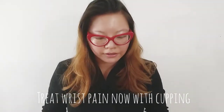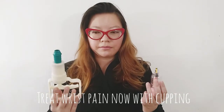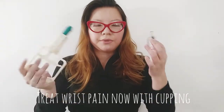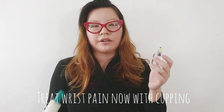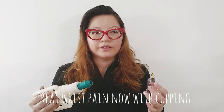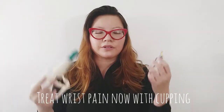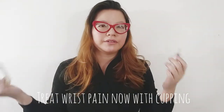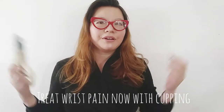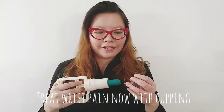So that's cupping. To clean and maintain the cups — you have a cupping set, put it in a box, but I would wipe it down with an alcohol swab. Every once in a while, soak it in disinfectant. If it's just you and your cupping set, wipe it down and soak it in disinfectant. And if you're giving other people cupping — like if you cup a family member over Thanksgiving — you should really wipe it down.